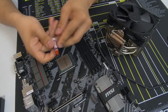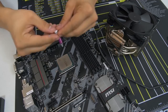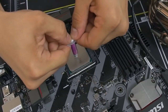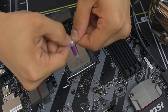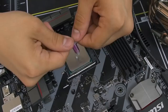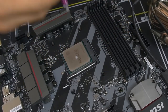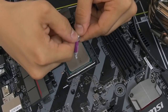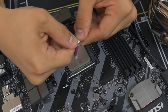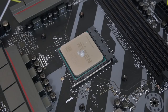So what you want to do, I have a little plunger here. Yours probably looks a little similar. I like to do the grain of rice method. So straight in the middle, it's just how it sounds. You want a grain of rice size of thermal paste. You can go a little bit bigger. I would say grain of rice works for LGA 1151, for example, and similar, because it's a smaller chip and you don't really need that much. Ryzen has a slightly bigger heat spreader, so we're going to do the green pea method. The green pea method is slightly bigger than the grain of rice. Bada bing, bada boom. Beautiful.